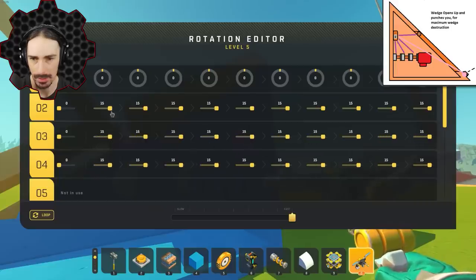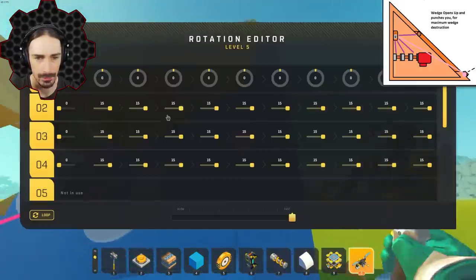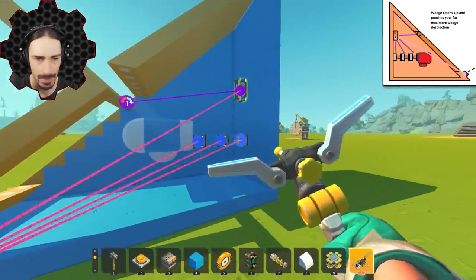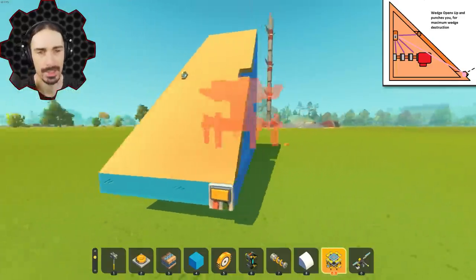This is gonna be such a long extension. All right, so if I trigger that, yeah, see, I don't think that's very fast. If I just have the button hooked directly into these pistons and set them all to maximum, let's see how fast this is. Actually, I guess it's kind of similar, isn't it? All right, but now we need to program it.